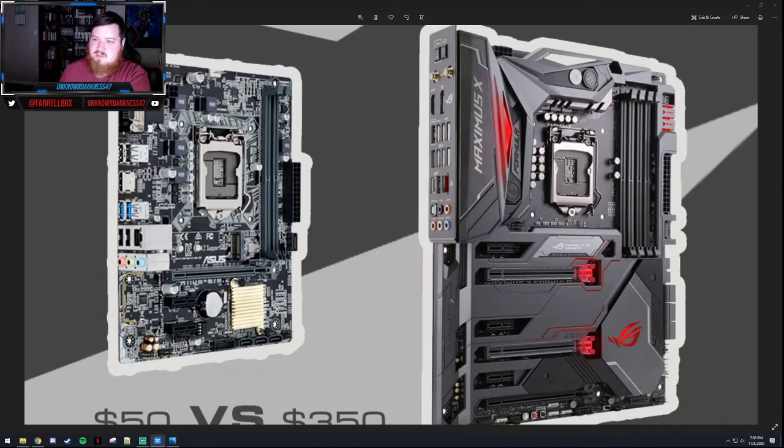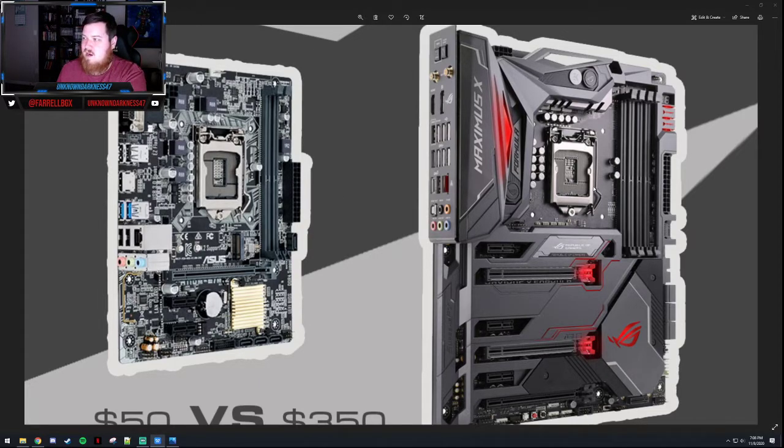The other thing on the cheaper one is you have these old school mice and keyboard inputs up here. Like you've got a VGA input here. This is a bunch of old stuff you don't really need. And it looks like it only has 4 USB ports. There's only 2 slots for RAM, so if you ever wanted to add more than that, you're not going to be able to do it. This one probably doesn't even have support for anything above like 32 gigabytes of RAM, so I wouldn't really recommend this one for gaming.